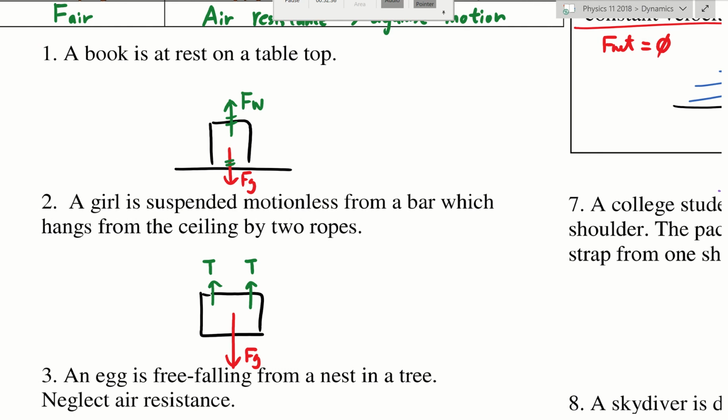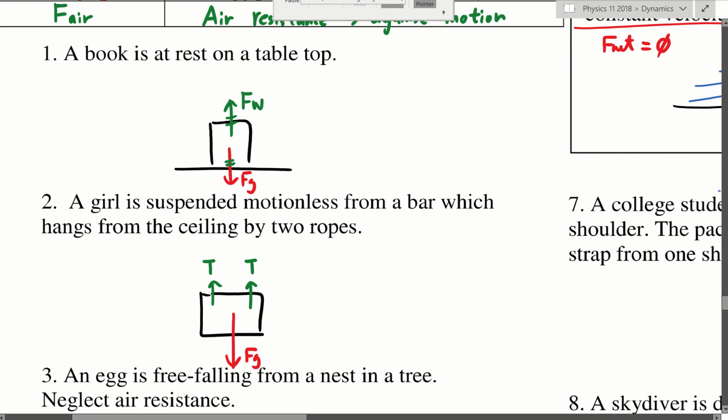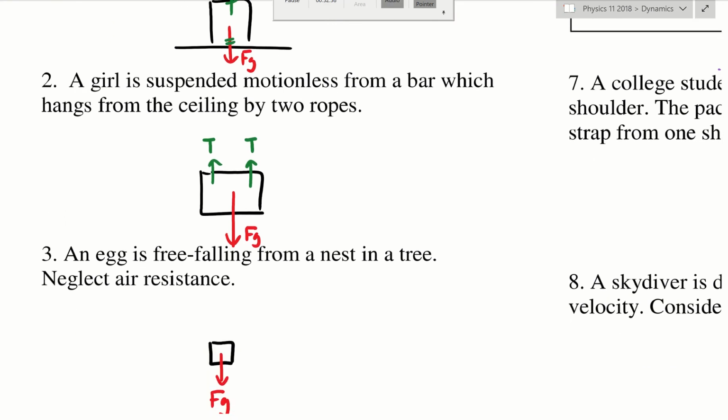All right, so let's look at the first one. A book is sitting at rest on the tabletop. So that one should be very easy. Force of gravity balanced by normal force, right? Nothing else should be on there. The object is stationary. Now, it could be sliding at constant speed, but we don't have to say that because the question is saying at rest anyways. Same magnitude, opposite direction.